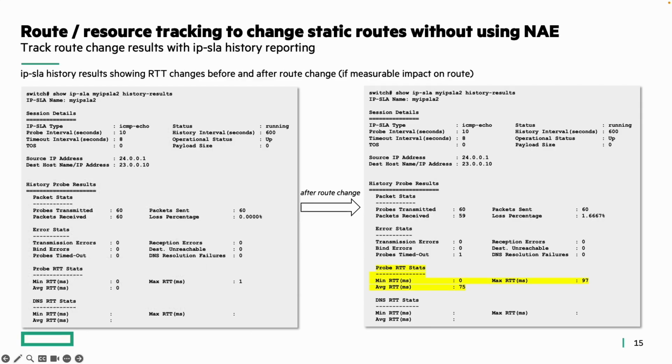If we wanted to do something a little bit special, we can combine both of these new features. In this case, we can see the impacts to the rolling average history data that is recorded on the IPSLA after a change in static route to a tracked object. We will see this in the demo.